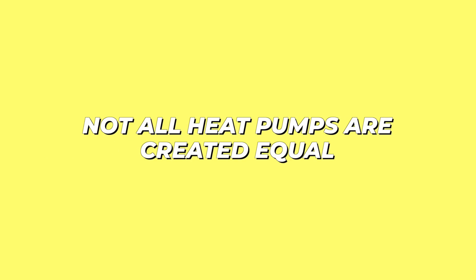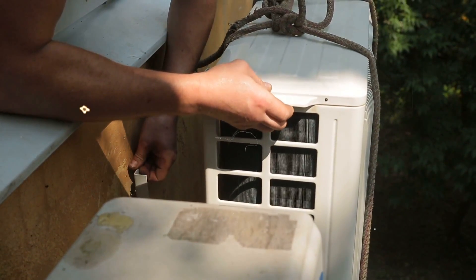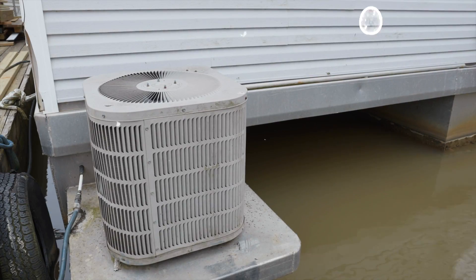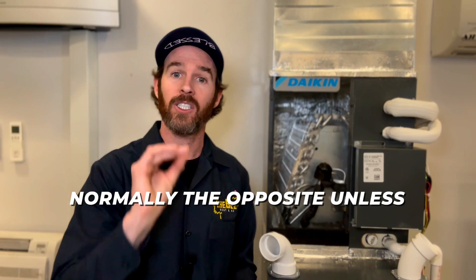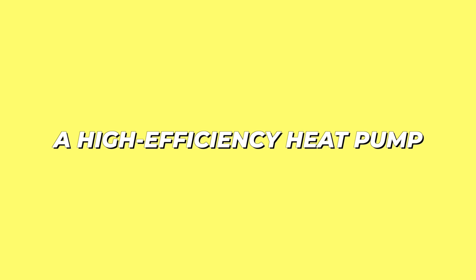One of the things I want to point out first is that not all heat pumps are created equal. Just because you are putting a heat pump in your home does not mean that it is more efficient than running a furnace. In fact, it is normally the opposite unless you get a high efficiency heat pump. I will explain the differences between a high efficiency heat pump and a standard heat pump — such as a single stage or two stage heat pump, which is a standard type.